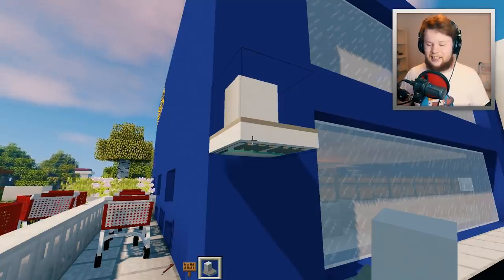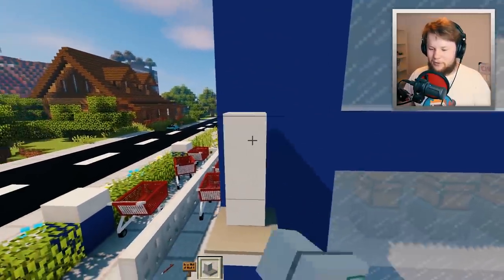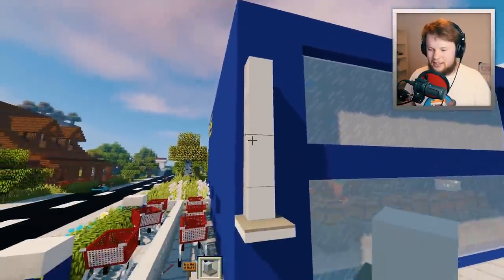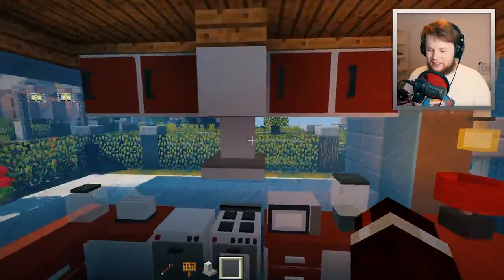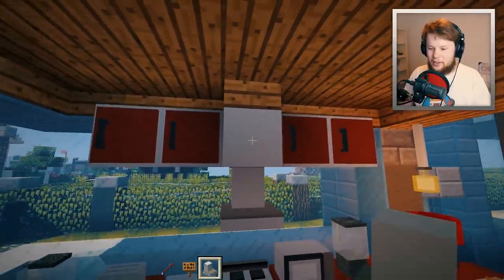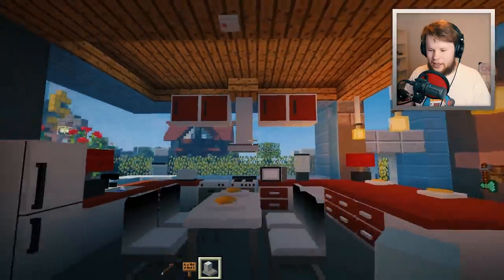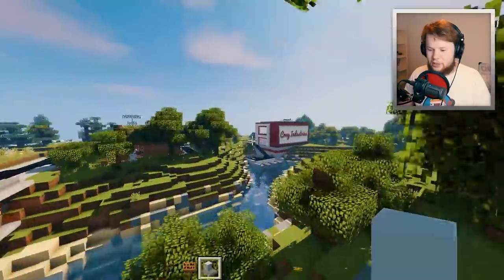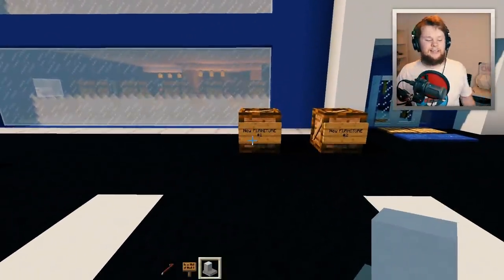The more exciting change to the oven range hood is that you can now extend it vertically — something I've been wanting to do ever since I added it. If you place one above, it just extends the vent up a little bit higher, and you can continue placing them all the way up to your roof. Coming back to my mansion, you can see I previously just put a block above it because I couldn't extend it. Now we can destroy that, pop it down, and it looks so much better extending the whole way down.